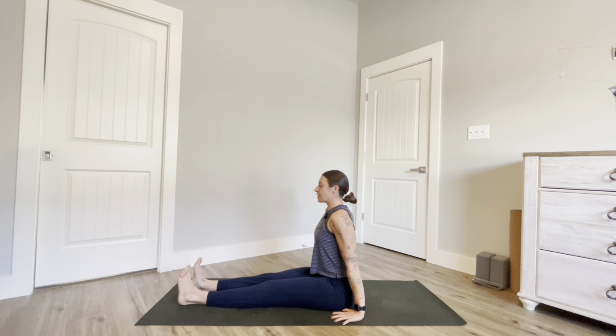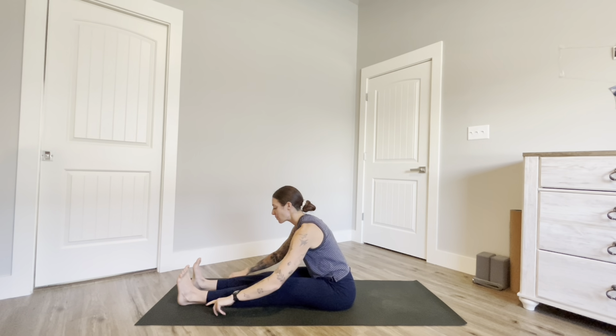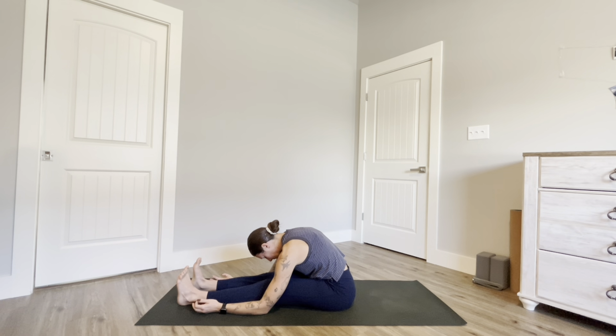Breathe in here and exhale, start to walk your hands forward, coming into a forward fold. You can bend your knees as much as you would like here. Letting the spine relax, the head be heavy. Taking a few breaths here.